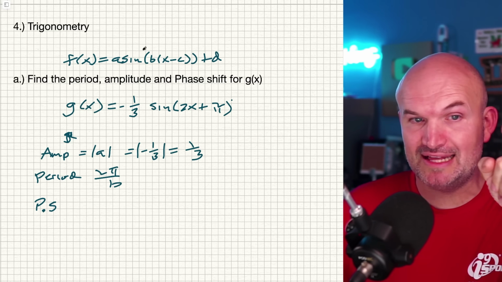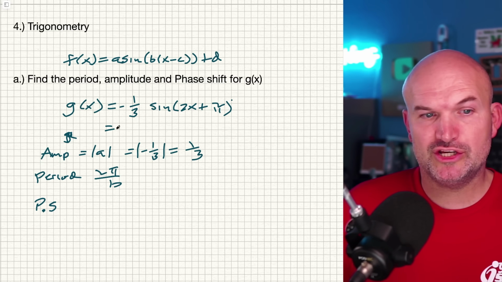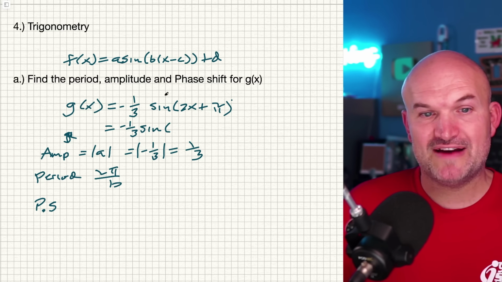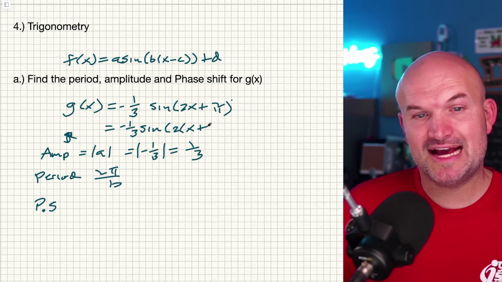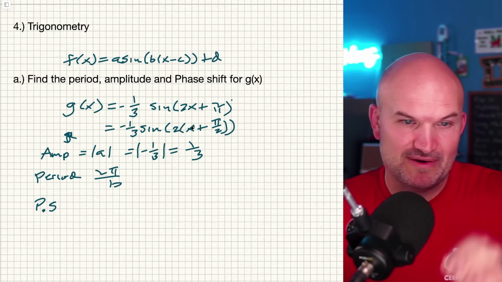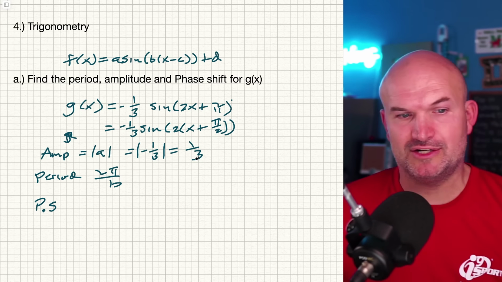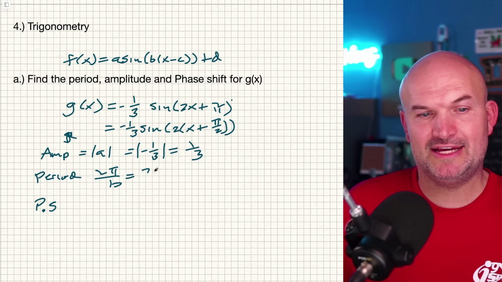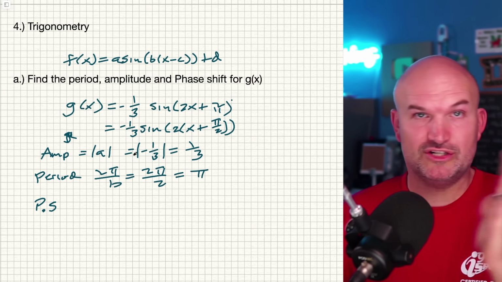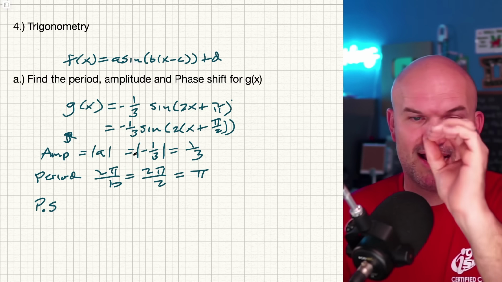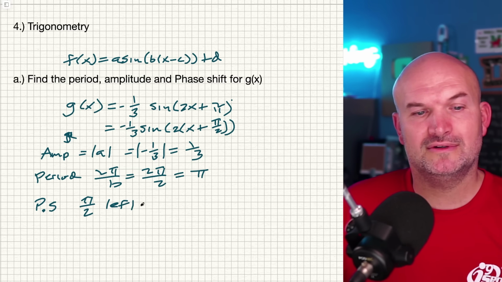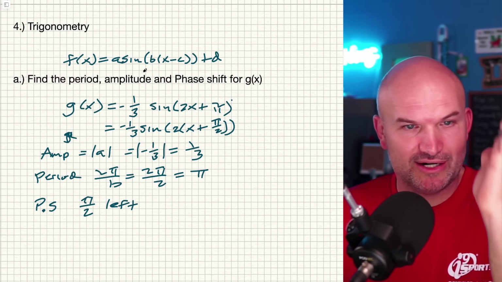Now again, notice this is not in that format, right? So what you should do when you have a b and a c is make sure you factor it out. So when I factor out a 2, I'm going to be left with an x plus a pi halves, right? Because when you multiply that out, you're going to get that original answer. So my period is going to be 2 pi divided by 2, which is just going to be a pi. And then my phase shift is how are we shifting left or right? Well, you can see since it's plus pi halves, we're going to be shifting pi halves to the left. And there we go, ladies and gentlemen. That's how you identify your period, amplitude, and phase shift.